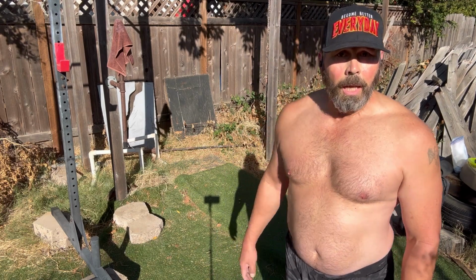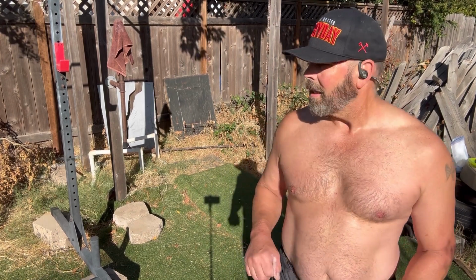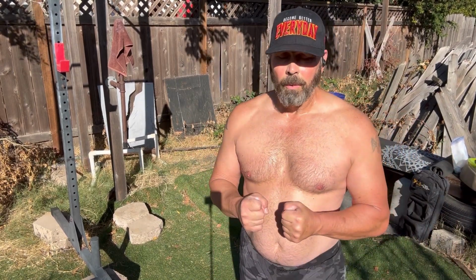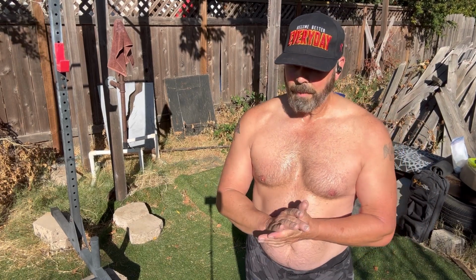And then I experimented with my seated rows. Really like finishing those out. Still working on getting a good form and burn on that. I'll tinker with that a little bit more to see if I can get it to burn a little bit more. Kind of like when you're at the gym and you're just really rolling on those things. I like it better when your hands are like this. You can really get it down low and really activate those lats when you're coming here. So I'm gonna figure something out to maybe hook the bands up with my T-bar if I can find it. It's in the garage somewhere. I haven't used it for years. I haven't been to the gym in years.